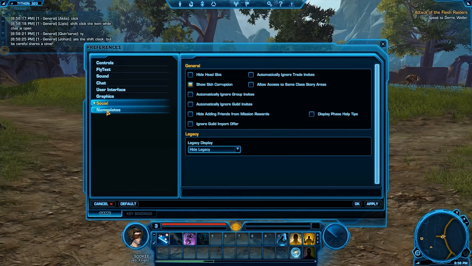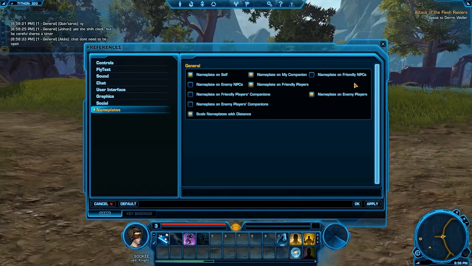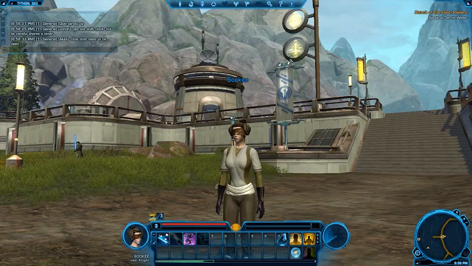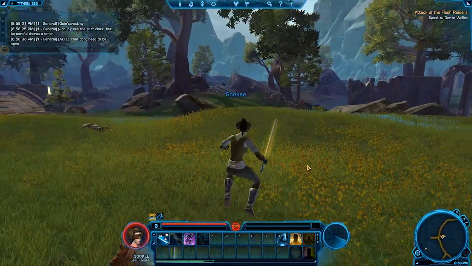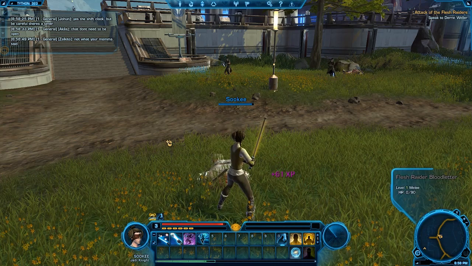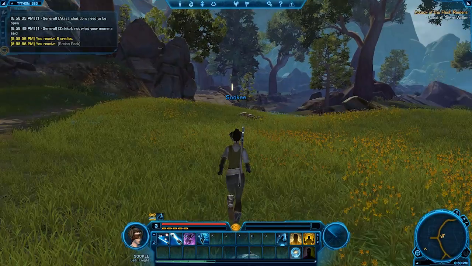Right, and last but not least, nameplates. Nameplate on self, on enemy NPCs, all kinds of stuff. Nothing really interesting here, so I'll just apply that. And okay, there you go. Suki Stackhouse right there for you guys. What we're going to do now, before closing the video, is I'm just going to show you 1 minute of combat, so you can get used to that, and then we're done for today.